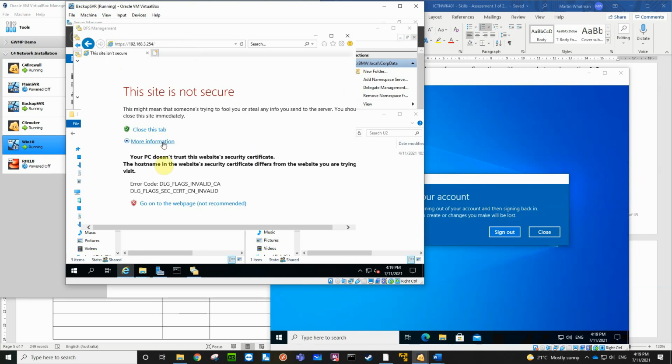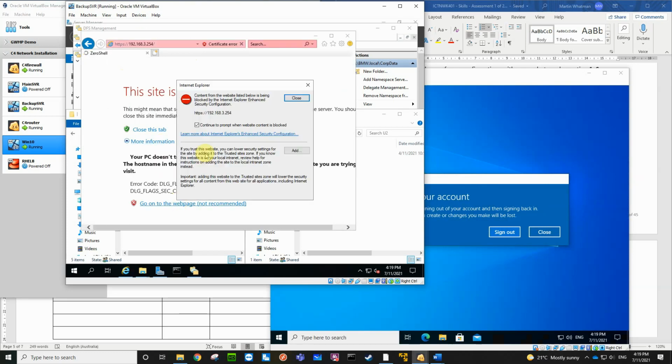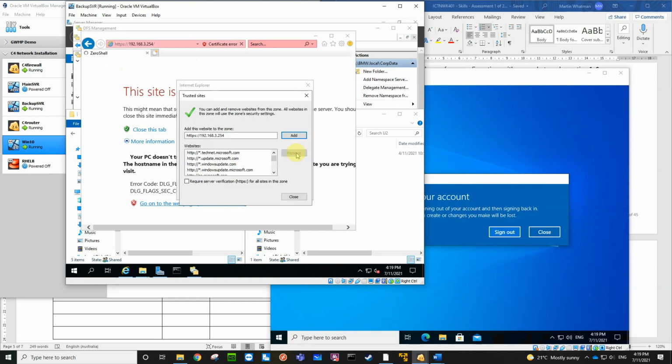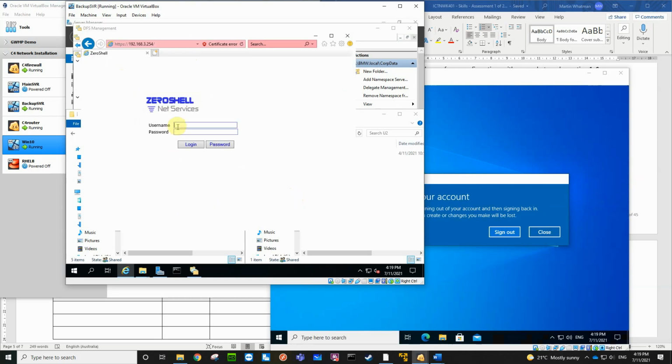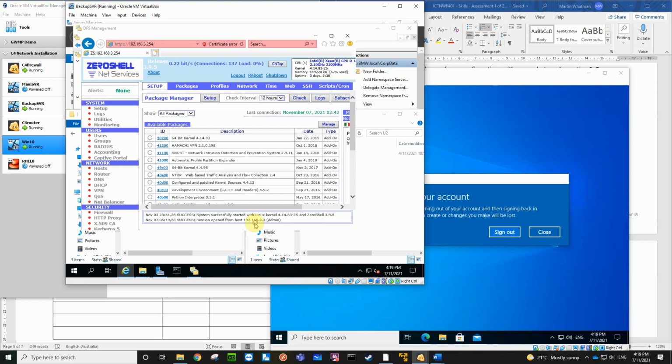More information, go to the web page anyway. Oh, okay. We forgot to turn off all the add the server type stuff. Close, close. Okay, so it's there. Let's go admin and zero shell and log in. Yes, we're going to remember it.